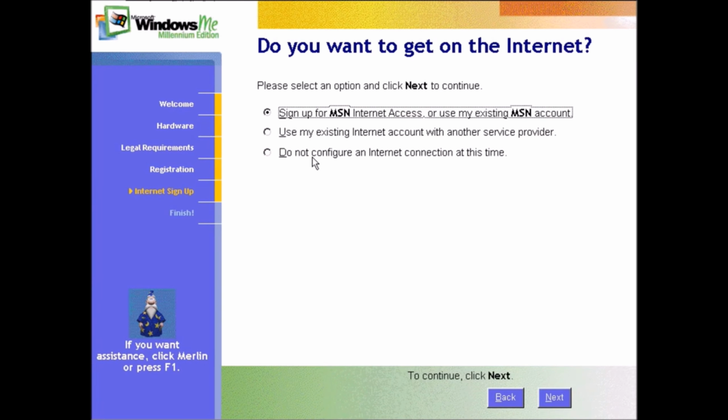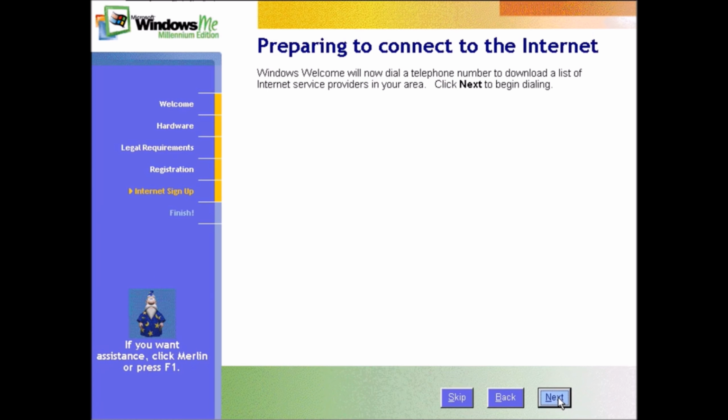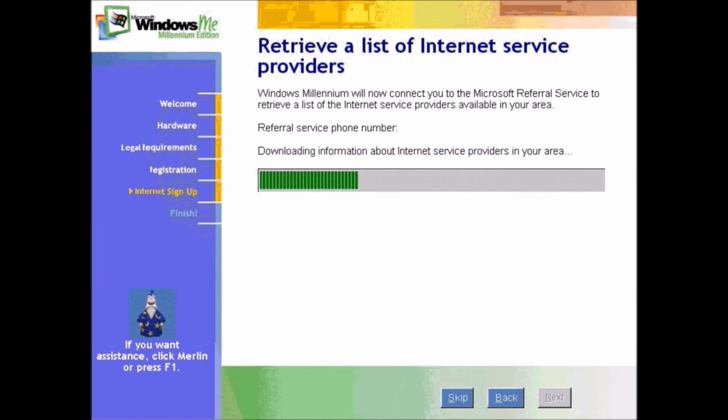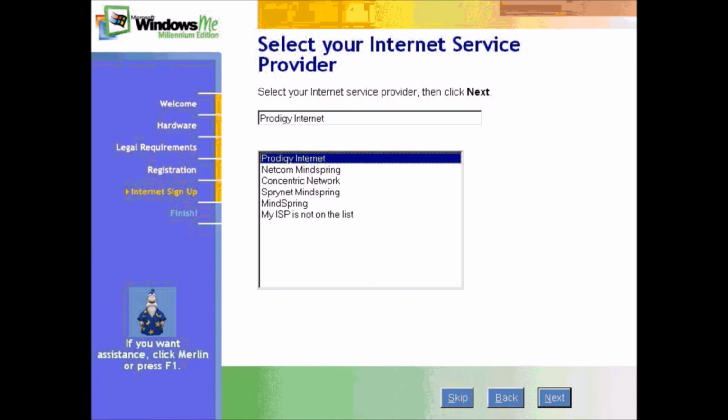Getting connected to the Internet is easier than ever. Windows Me offers 3 options for connecting to an Internet service provider. You can create a new broadband or dial-up account, re-establish an existing account, or use a shared Internet connection on a home network. As with other system settings, a PC manufacturer can pre-configure the Internet service provider account information so customers can quickly access the Internet.